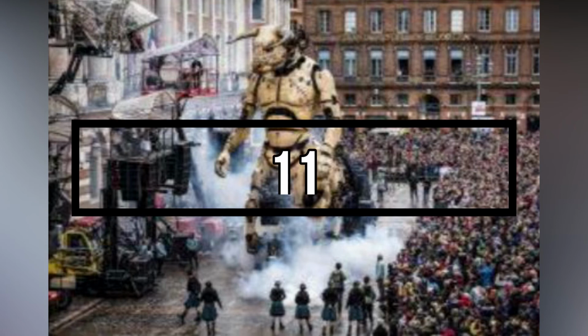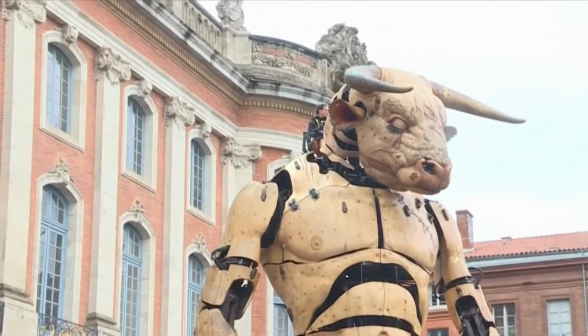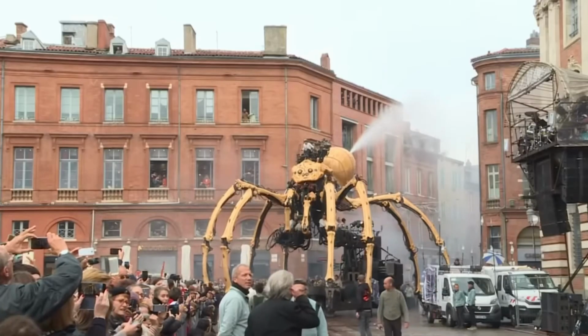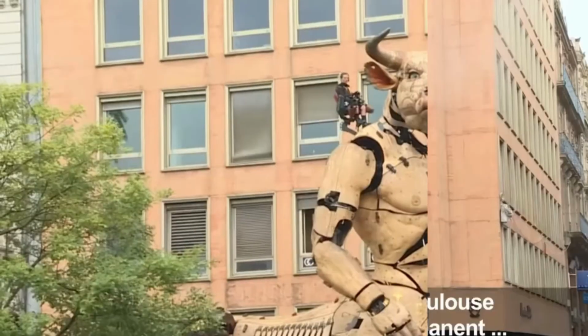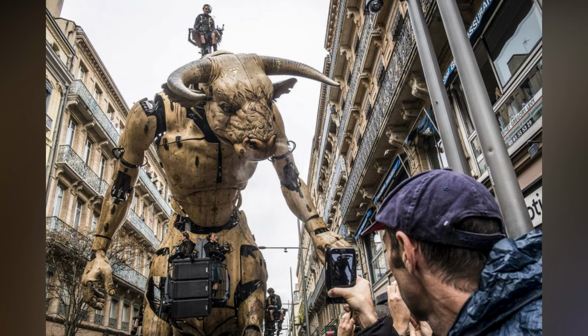Number 11. Giant Minotaur. So your city has spotless roads and a state-of-the-art amusement park? Big deal. This city has a giant Minotaur statue roaming at night with a flaming torch in the French city of Toulouse, which came out during the first 4 days of November 2018 and was even accompanied by a giant robot-like spider. These mystical creatures, named Astrion and Arion, were part of a show called Le Gardien du Temple, organized by the creators of La Machine Theater Company, and not by an angry god.